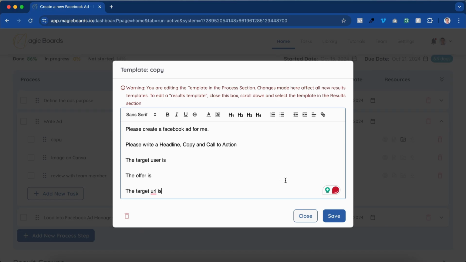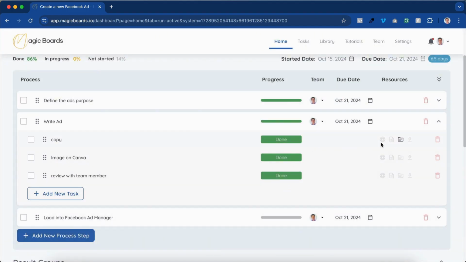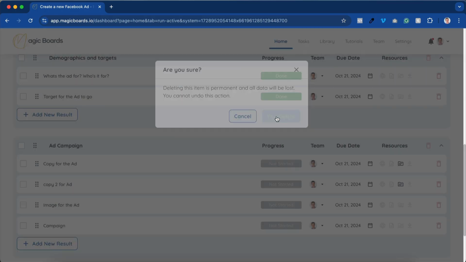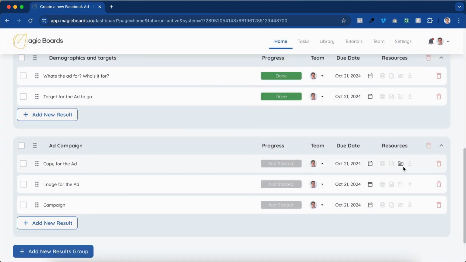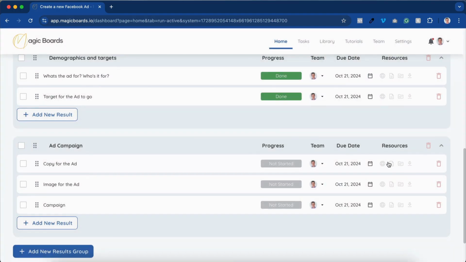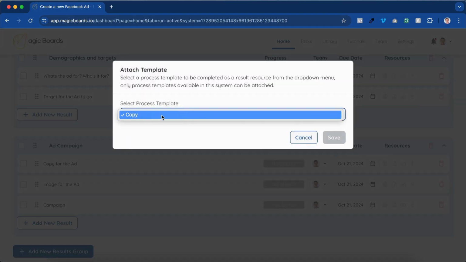URL is. Now this is a process, so I'm just going to save that and then come down, and instead of using copy 1 and copy 2, I'm just going to drop in and delete this template so that I can use the new one.